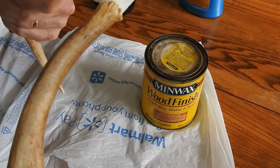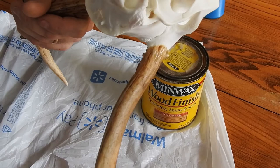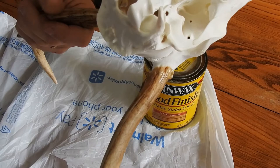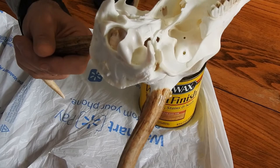So any kind of OxiClean is probably going to work if you just have some other type sitting around the house. But I did get the super whitening OxiClean. But go ahead and bring your pot up to a boil. Put your skull and the jaw in there. For a deer skull, every skull is going to be a little different. Younger skulls are going to be a little more delicate. Older skulls are going to be able to take more heat.